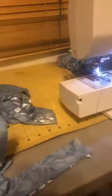This is your neckline here, and then the sides are sewed. So I'm gonna make ties to close it. What I'll do is just cut strips of fabric that are 15 inches long, and you just estimate however wide you want it. So I'll probably make the ties about an inch wide.